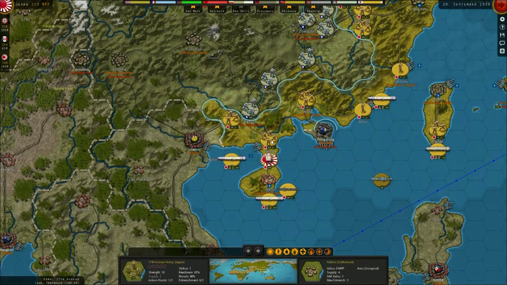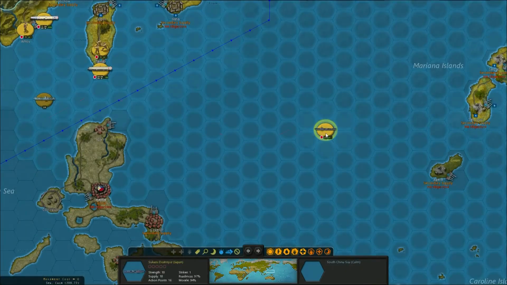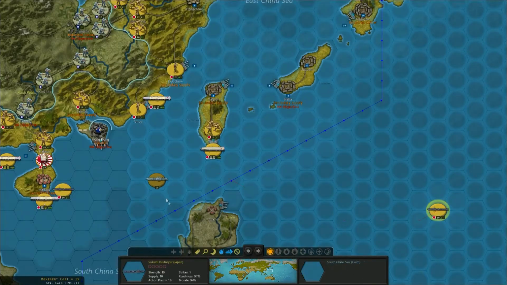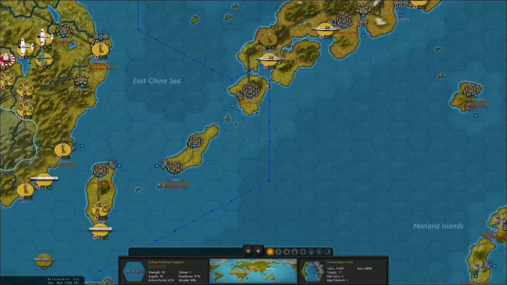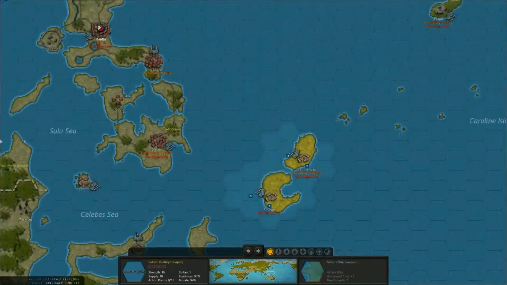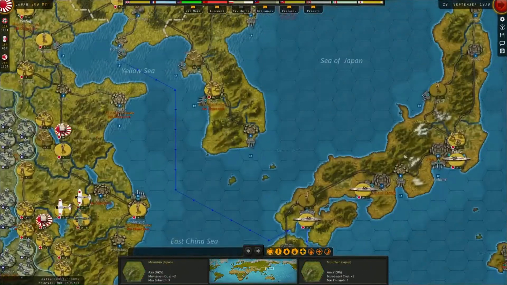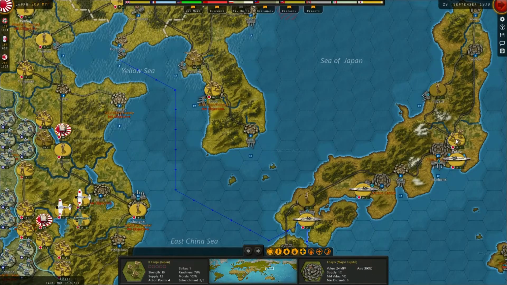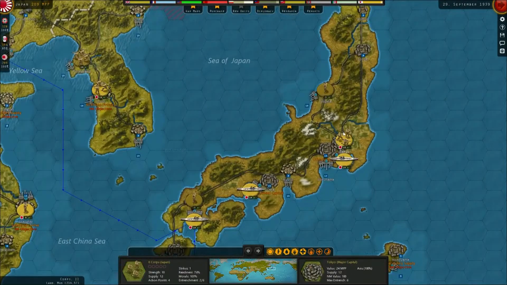Nothing to do there. This one needs to be put up to grade 1 next time. Everything else is in position, ready to go. We're going to bring this destroyer across into this area just so I know where all my ships are. Apart from that, that's kind of all I think I want to do with the Japanese. I could bring this guy on board and then free up this one up here. I think we might do that.